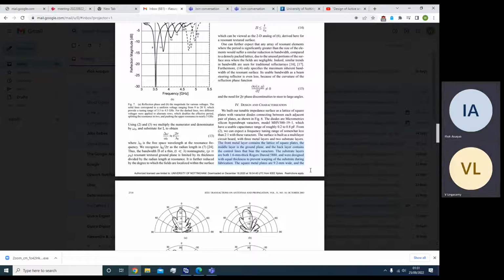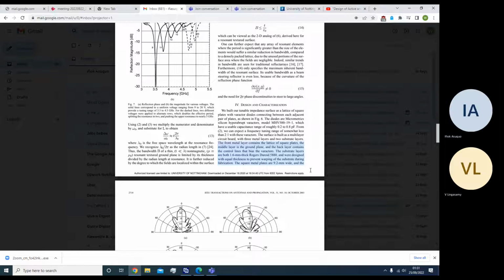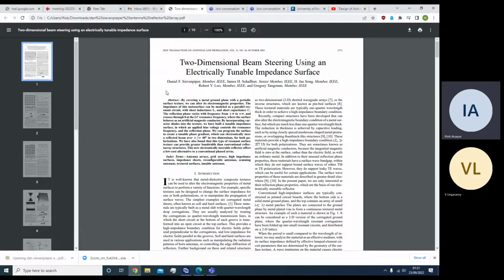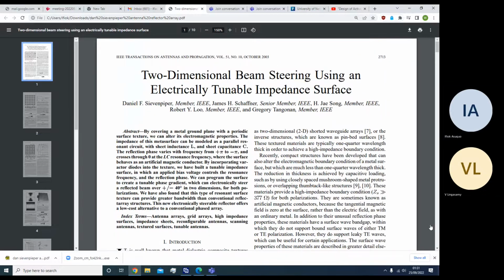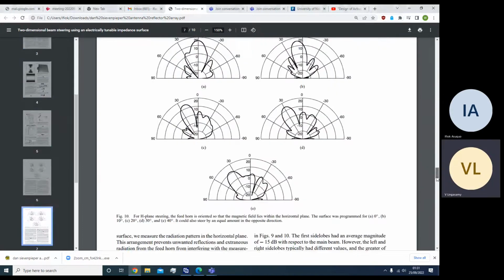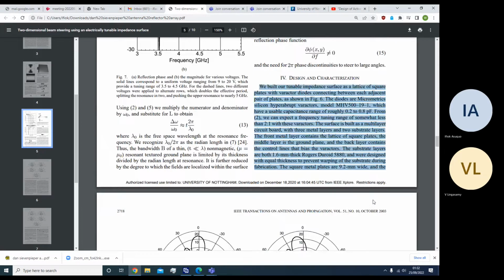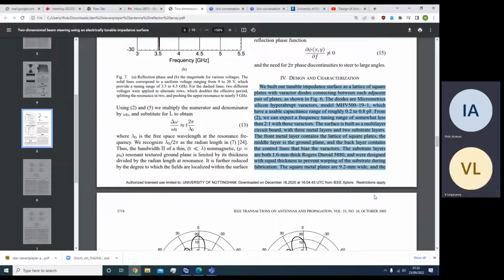So what is written there? Front metal layer. Can you see, or should I expand it? Can you zoom a bit? Okay, let me download it, because I have not downloaded it. Can you see now? Yes, clearly. From here, just read up to this point. Can you read? I can see your screen, but the paper is also there. Can you see the blue?